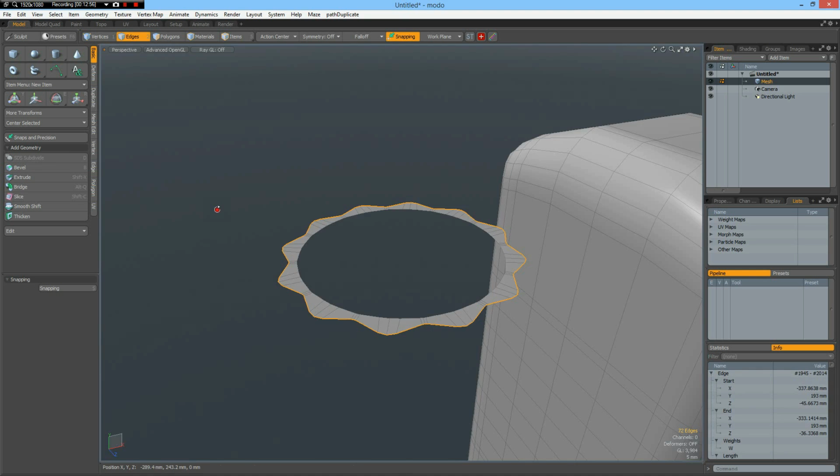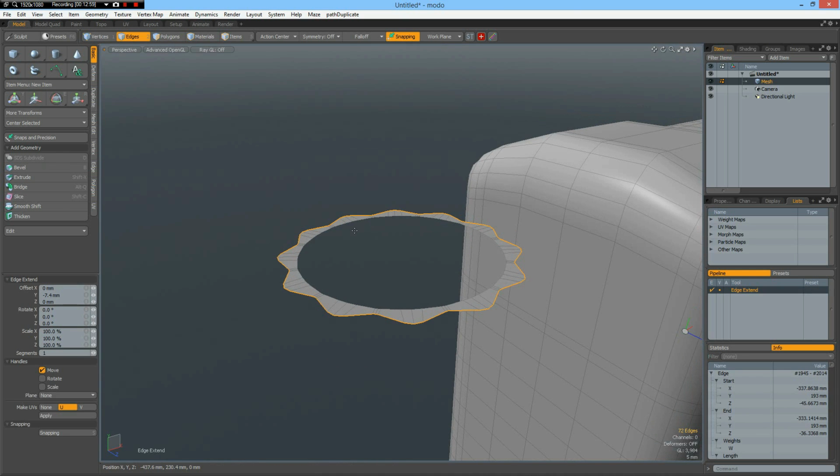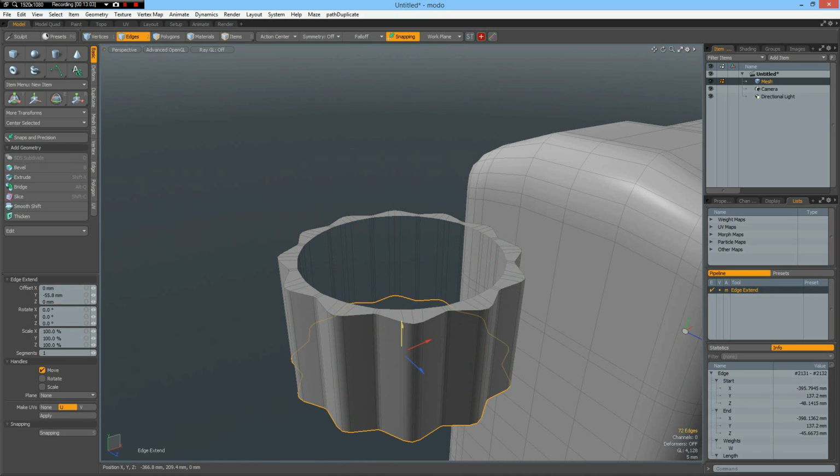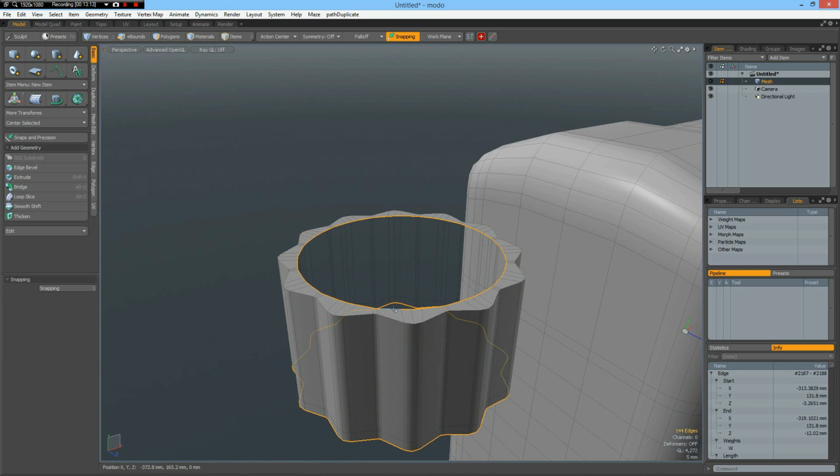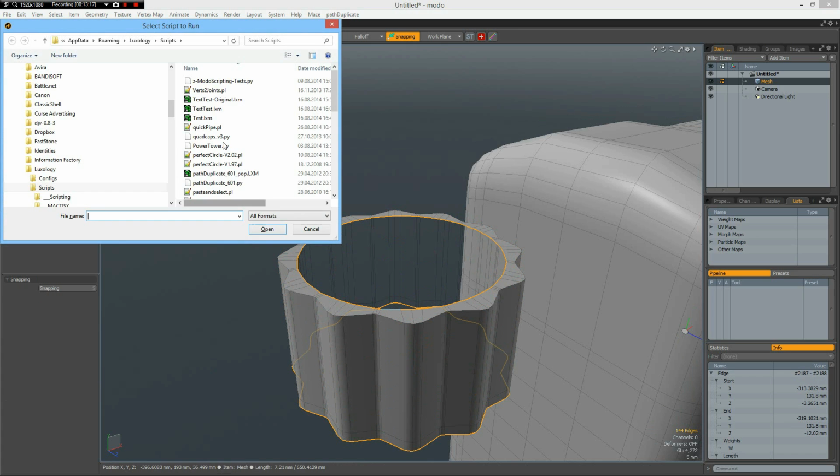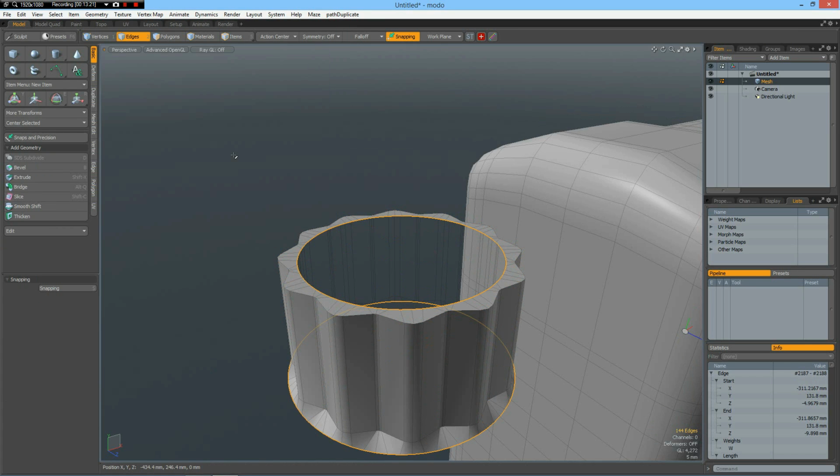So Z key and bring this down to about here, shift click, bring it down again a little, then we can select this edge and the inner edges here, shift F5 and run Seneca Menard's new perfect circle script. The link is in the description.